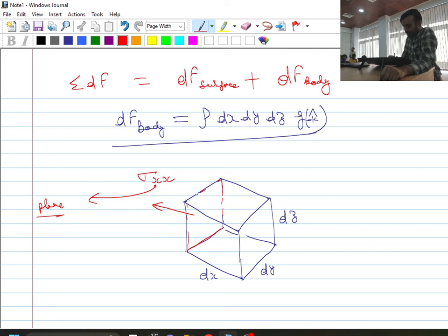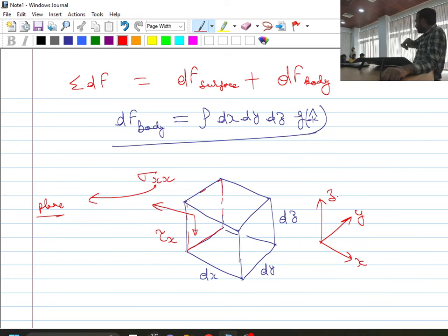Now this is the left face. This particular left face can also have some shear stress in the downward direction. I am representing that as tau. And this tau is acting on which plane? The plane is the same, the x plane, but what is the direction? Is it y? The direction is, this is x, this is y, and this is z. So it is acting in the z direction. So it will be tau xz.